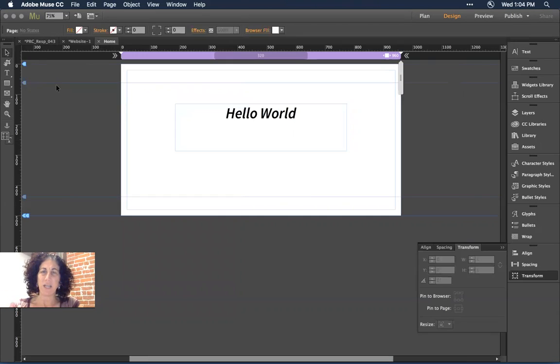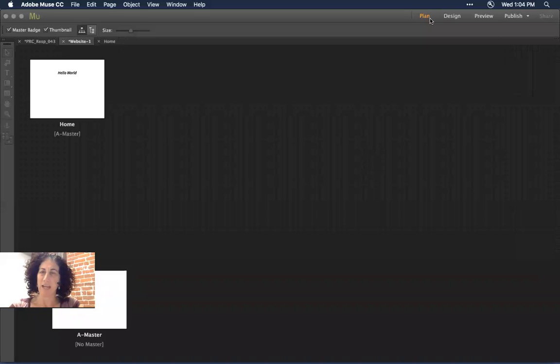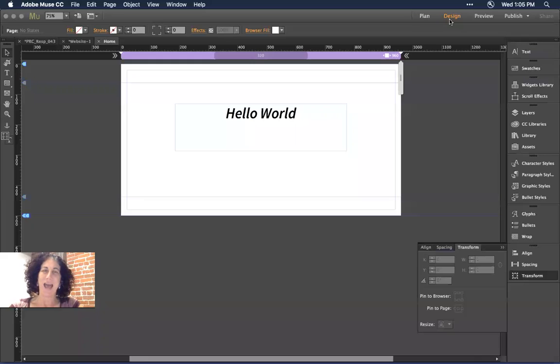To do that, I'm going to select one of 4 different workspace layouts here. You'll notice I've got Plan, Design, Preview, and Publish. The Plan mode allowed me to plan out my site structure. It's a single page design. In Design mode, I went in and added that text. The third step is I have the ability to preview from within the app. I'll be honest, I'm not as much a fan of previewing in the app. It's kind of limited in controls. There's not a previous and a next button. It doesn't really simulate a browser well enough for my personal taste.